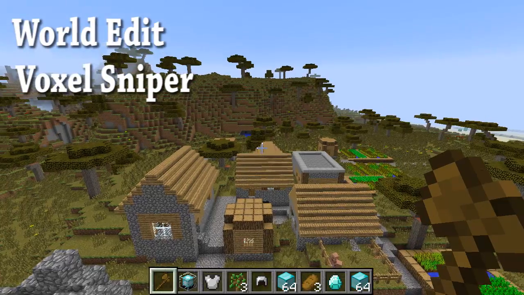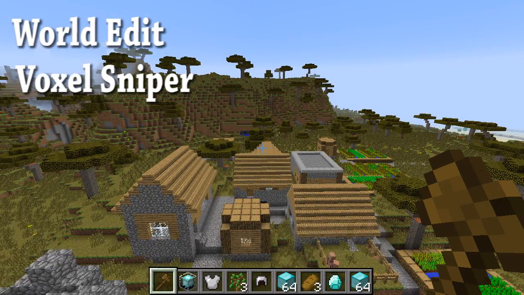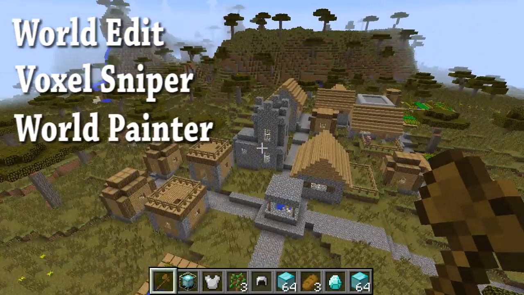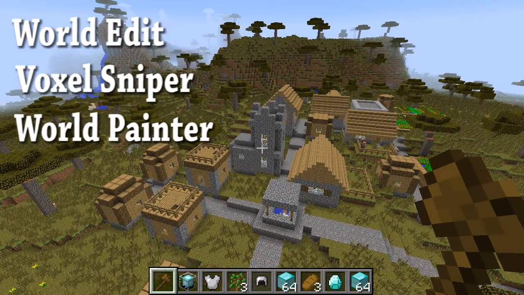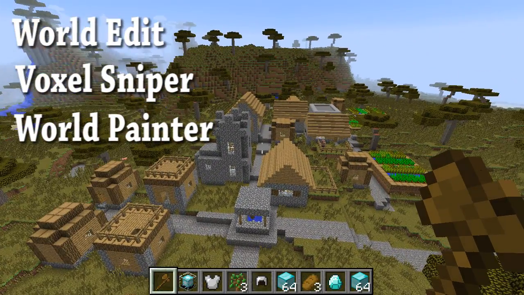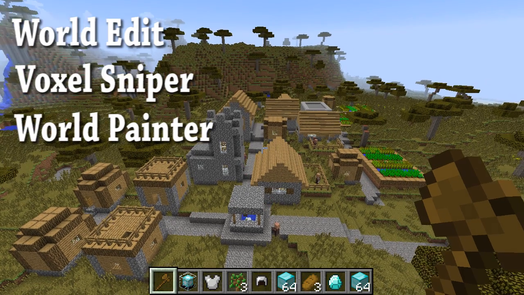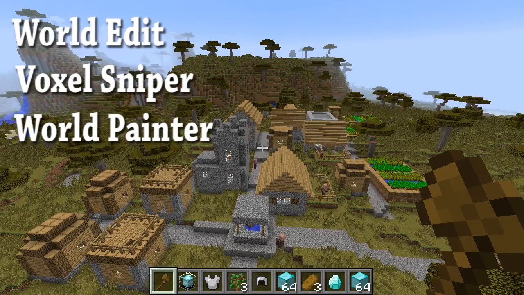So what we decided to use is a program called World Painter. It is extremely good for creating massive worlds. It's not good for buildings. It is only good for landscape, guys. So there you go. Go ahead and grab World Painter if you're doing a massive world from scratch.